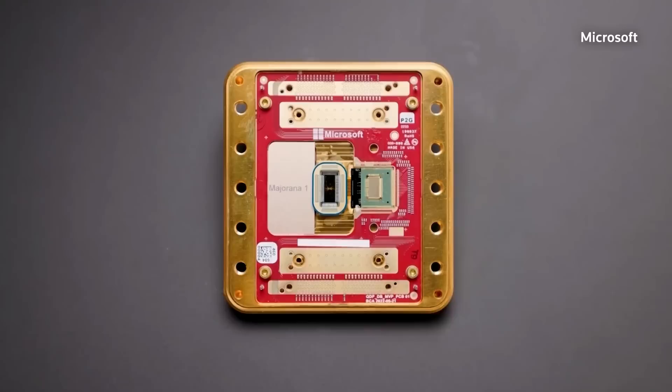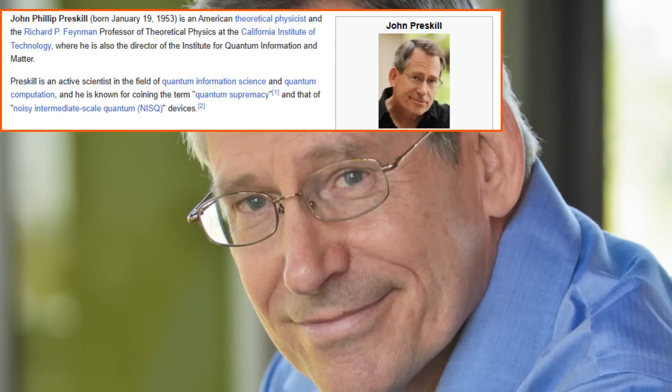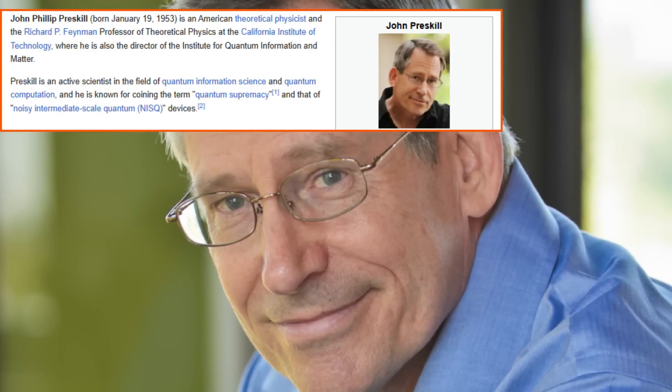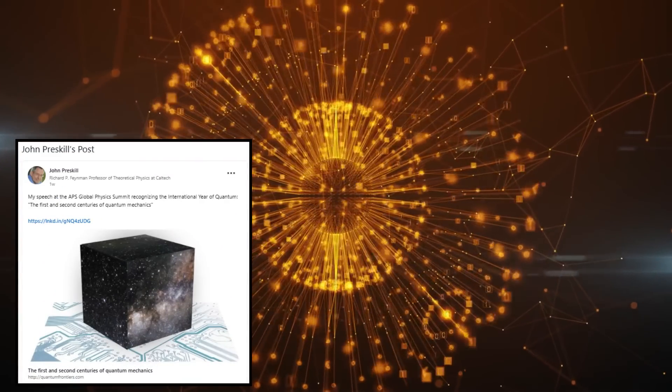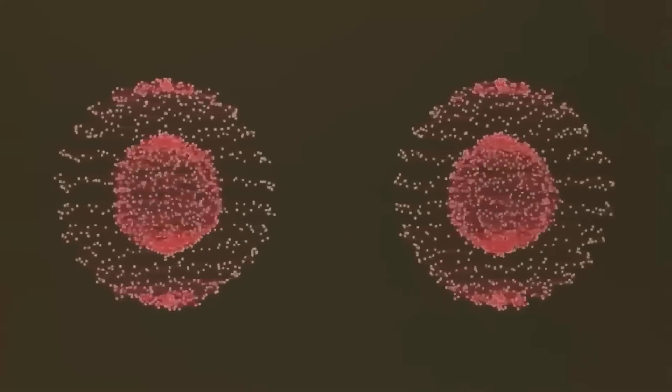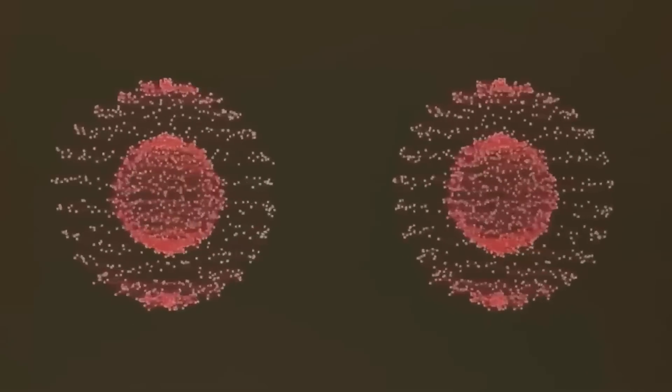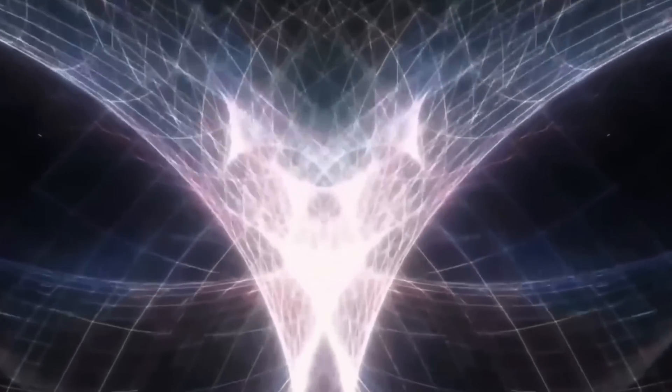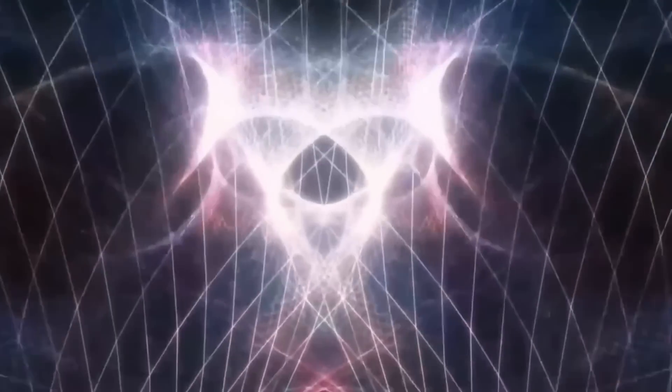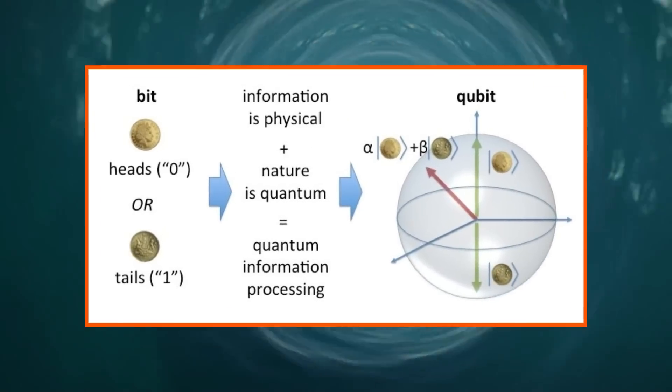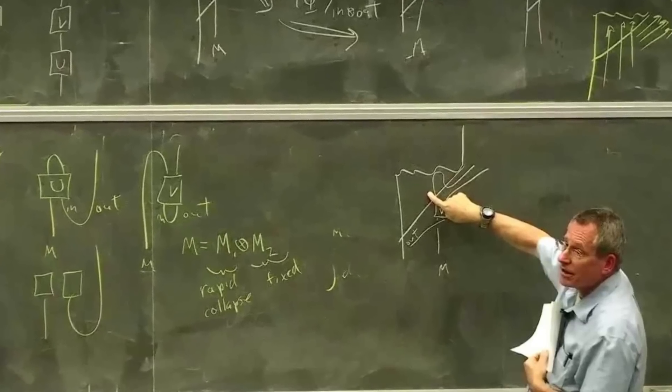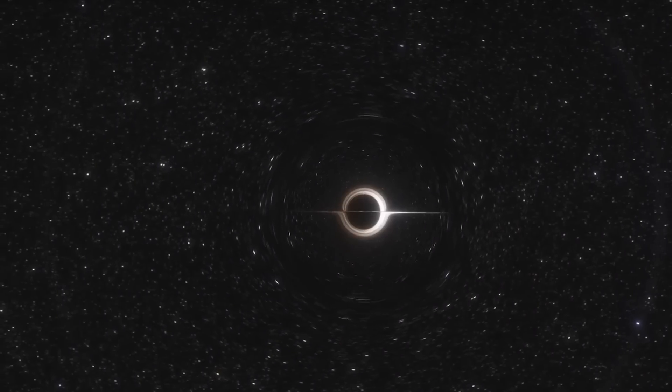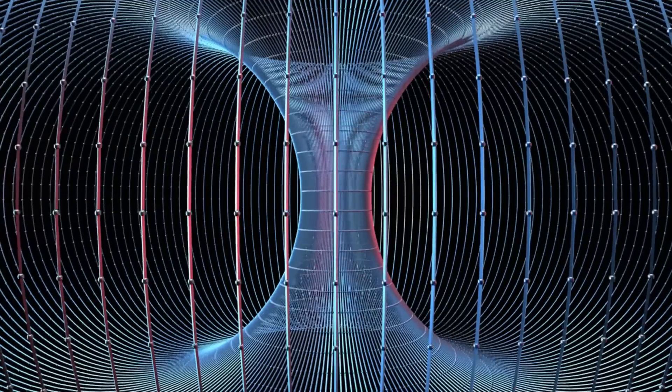Real-world observations. While simulations provide an invaluable testing ground, the ultimate goal is to compare the experimental data with real-world observations. Upcoming experiments are being designed to measure quantum effects in the vicinity of actual black holes using advanced astronomical instrumentation. If similar anomalies can be detected near real black holes, it would lend tremendous credibility to the hypothesis that quantum mechanics and gravity are interlinked in ways we have yet to fully comprehend.